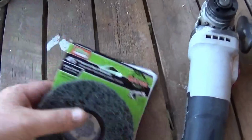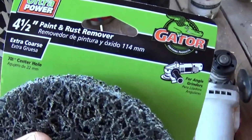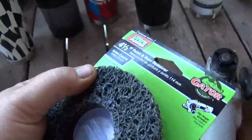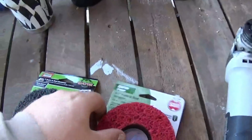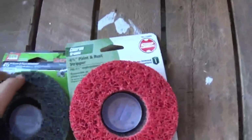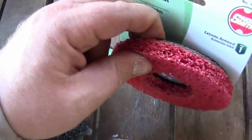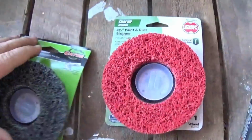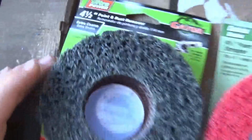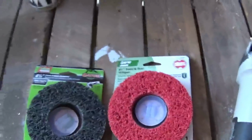And then also at Lowe's or any hardware store, you'll find these. These are paint and rust removers, and they're made for angle grinders. They're like a coarse, kind of like a lava stone. They're a plastic fiber, but they got a hard resin in between them. So I got 2 different kinds here. They're going to do the same job. I just want to try this one out. This one feels a lot firmer, so we'll see how it is. One's coarse, one's extra coarse. So I'm going to get these mounted up on the grinder, and I'm going to show you.